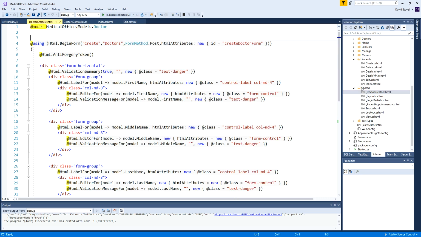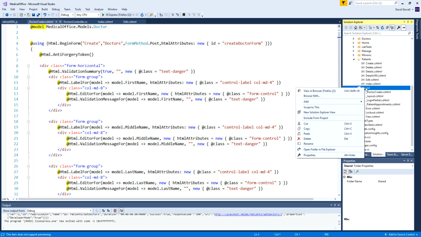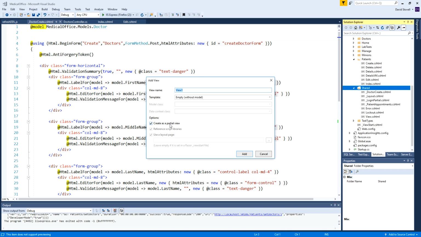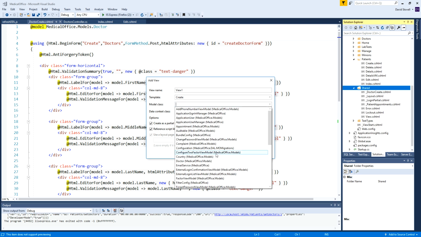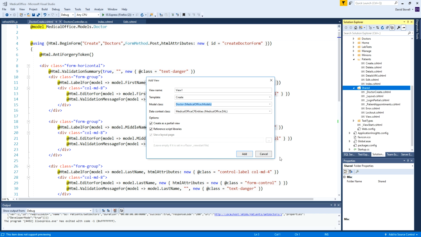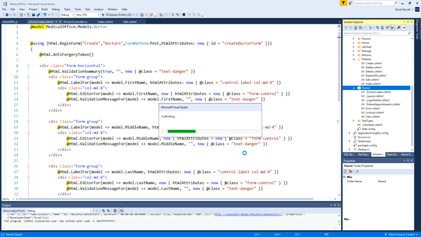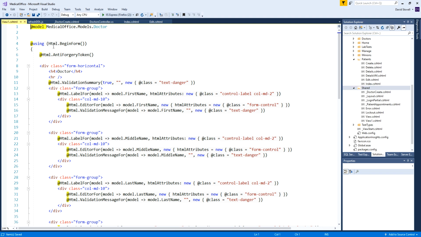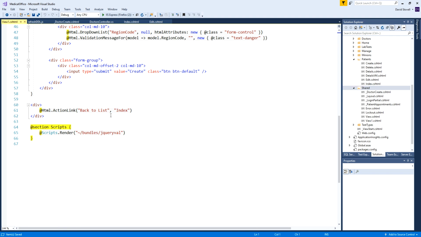Just to show you, if you haven't worked with partial views very much, I can right click, add a view, and because I started with a shared folder, it assumes I probably want a partial view. You can use whatever template you want. I did Create, for the Doctor class, and away we go. This is a different name, and I'm going to delete this when we're done. Just want to point out that you do get a pretty complete view here, even though it's only a partial view. We have the model at the top, our form, anti-forgery token, and so on. Down here, we have a link to go back to index, but a lot of this is unnecessary.